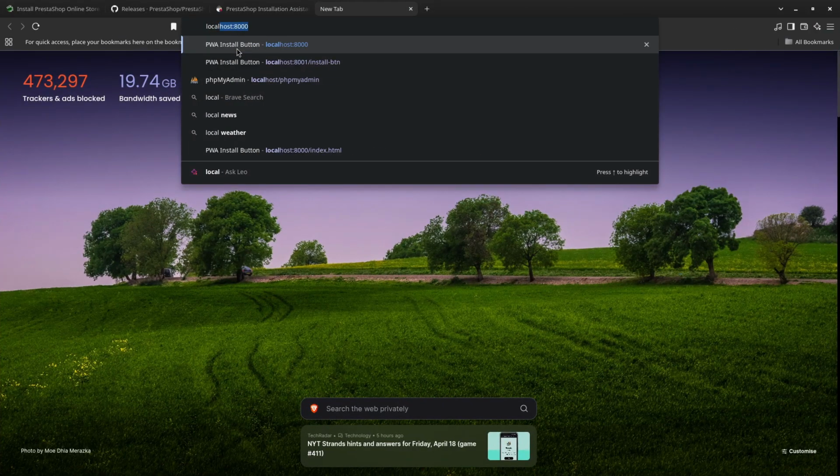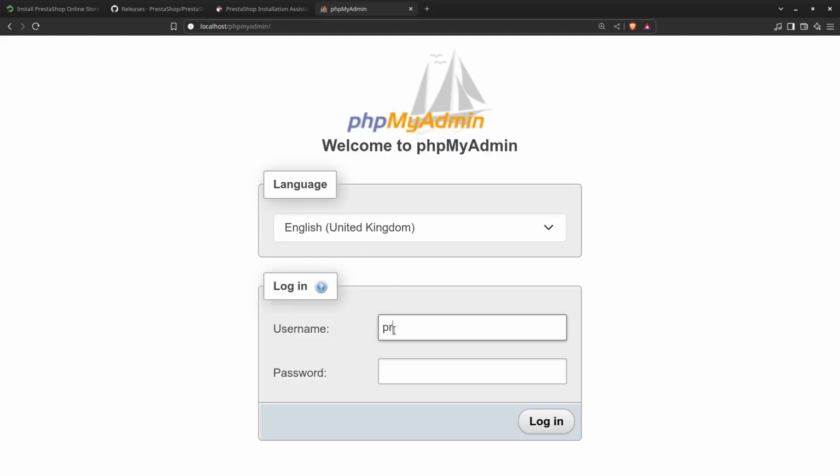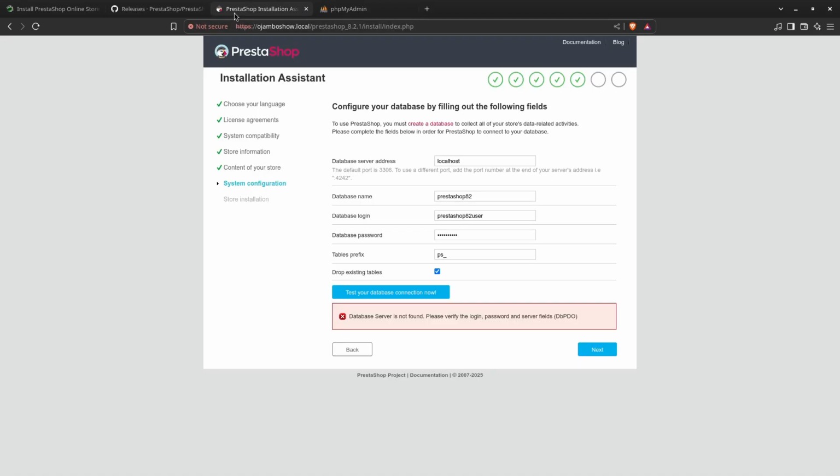So let's go back to localhost and phpMyAdmin. So this was PrestaShop user 82. Oh, I think I got it. I think I know what the password is now. Yeah, there you go. Okay, so next.